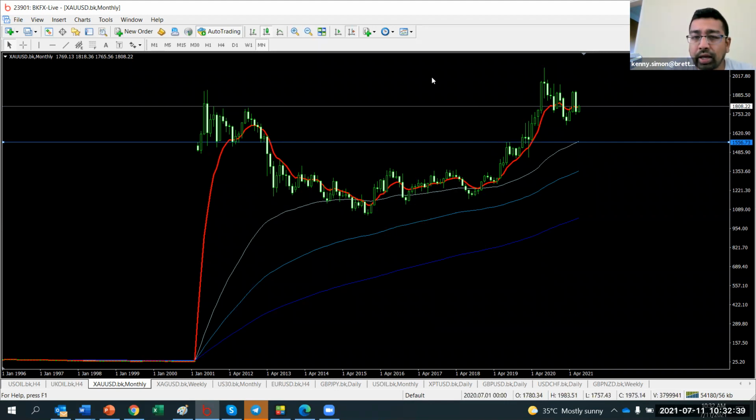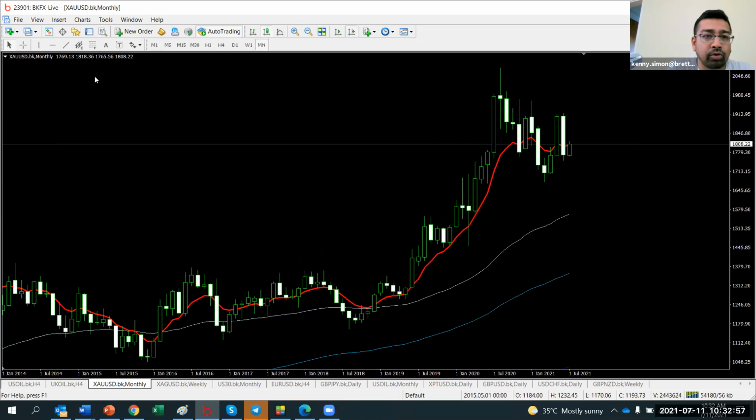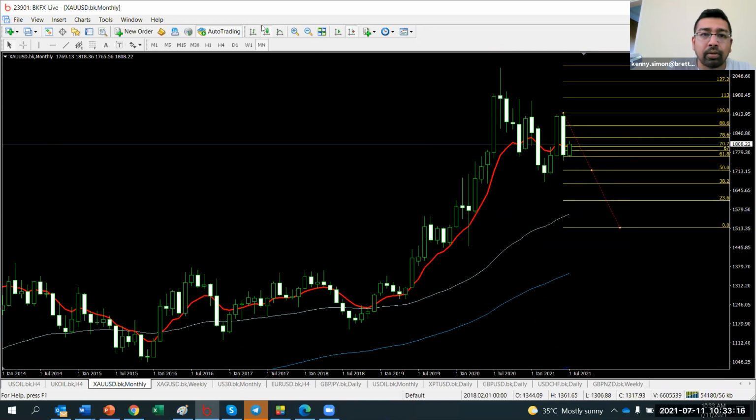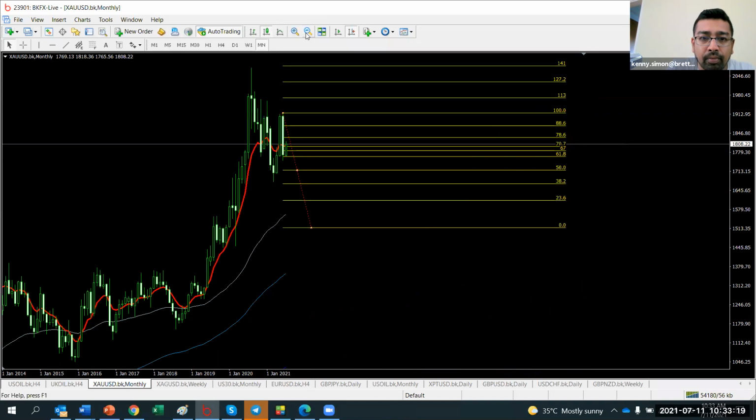Here, for example, if I look at just this area right here, I can pull it down as my A to B area as well. So that's my A point. I drag that as my A point, and I leave this one down here as B. I can see that this area here is really close to the 61.8. I pull this one down. So that is projecting to this area here.